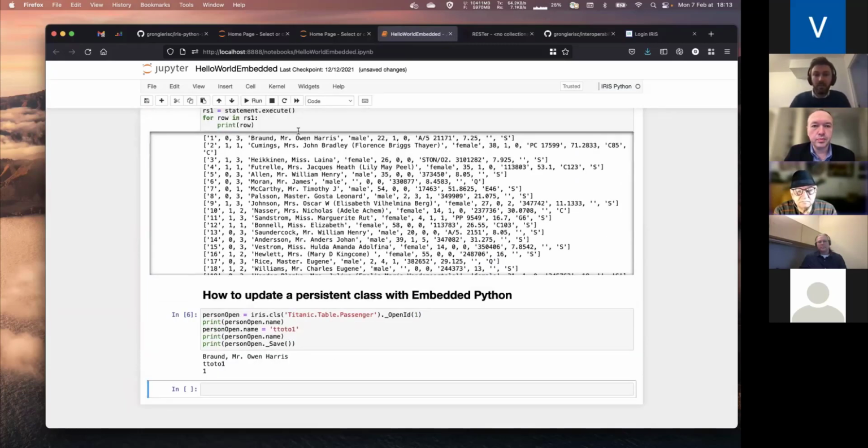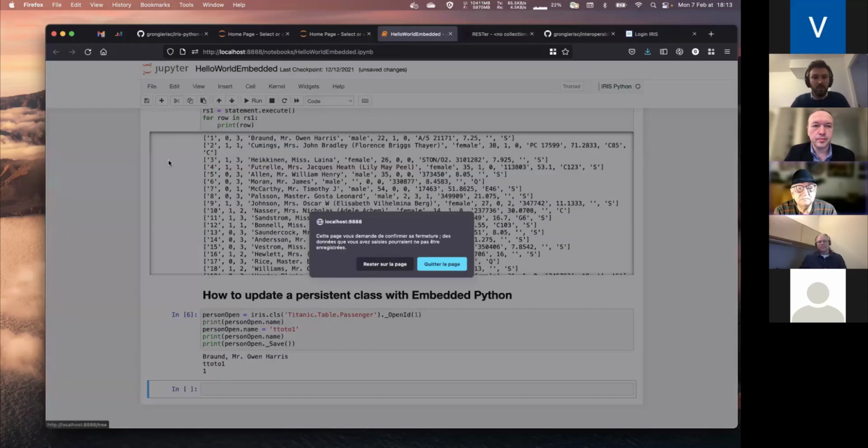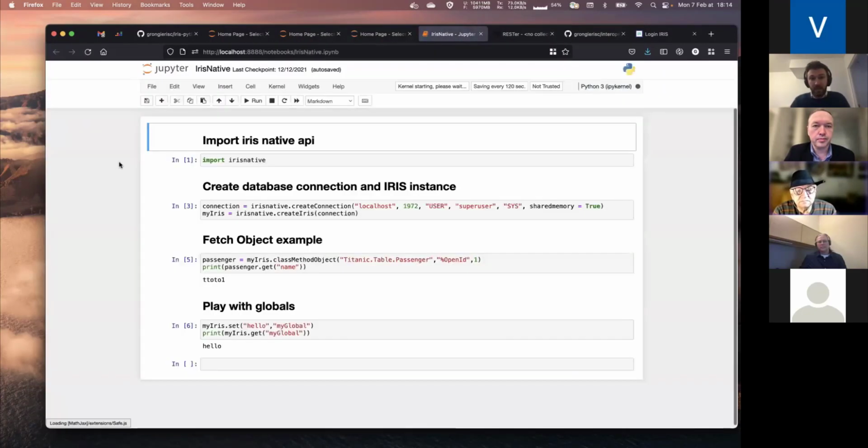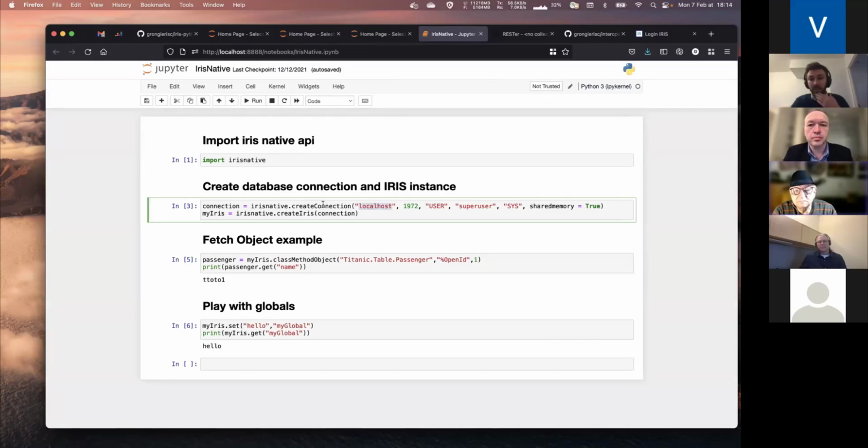It's on notebooks. The second notebook is native API. To show you the difference, you are not importing IRIS, you are importing IRIS native. You have to make a connection to IRIS to work with native API. That's why I have to create a connection. Here it's localhost to the super server, to the namespace, login, password, shared memory if we want, and so on.